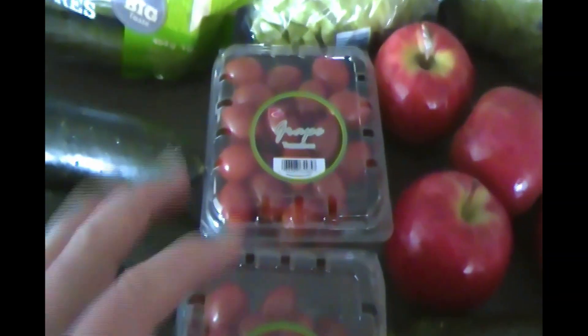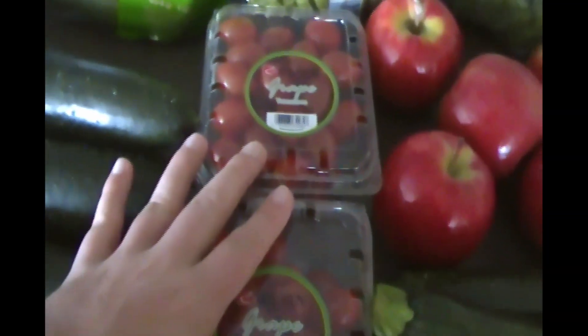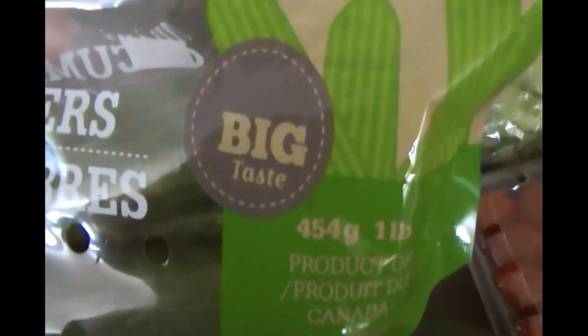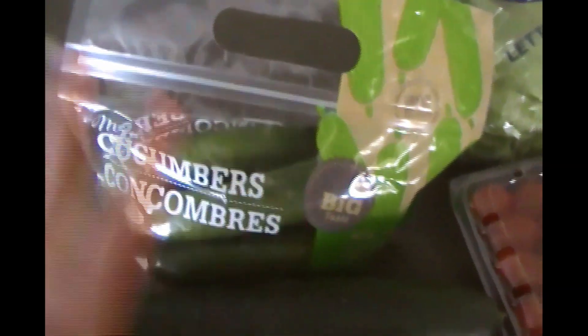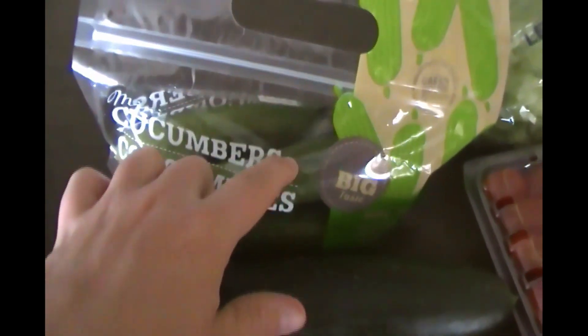Then two containers of cherry tomatoes — I feel like cherry tomatoes just have such a better flavor than the whole ones, so I tend to go for these when they're on sale, and they were — $1.50 a container. Then I got four cucumbers for salad tonight and also snacking. They also had these little cucumbers, one pound for 99 cents, so I figured we'd give those a try. They look cute — I love hot house cucumbers but they're quite a bit more expensive.